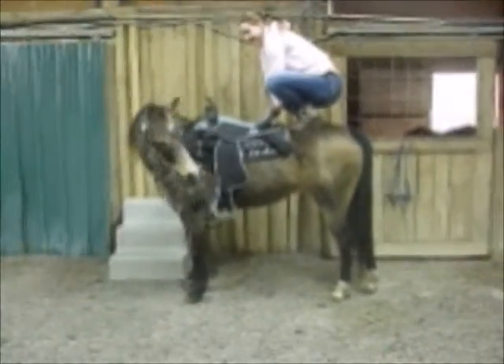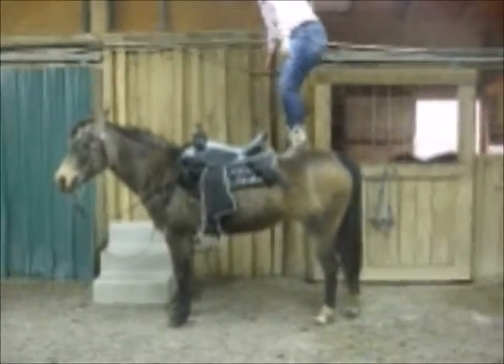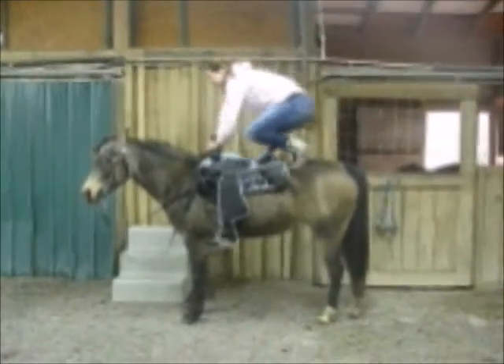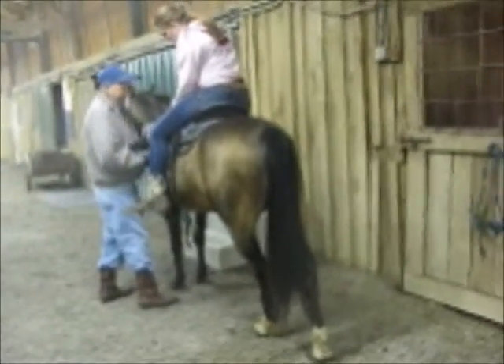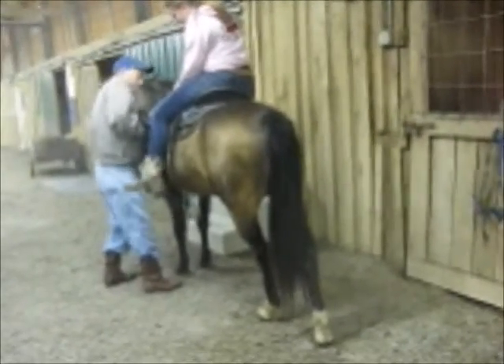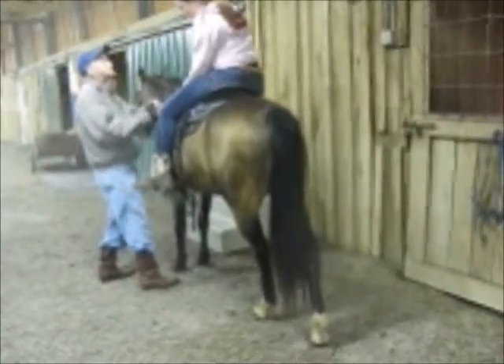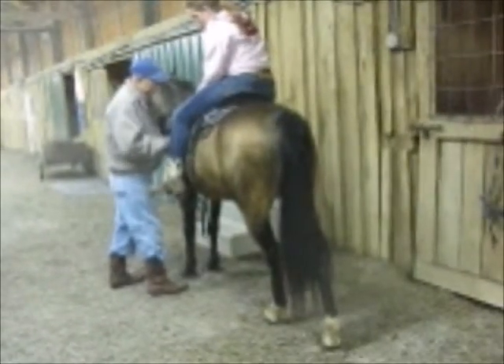She's very curious. She'll sniff your legs and your jeans and your boots when you're on her. They're still adjusting the saddle. She's still standing there, not moving. I think she's been trained to park out, because when we were taking photos of her, she just sometimes when she stops she does it, but we haven't tried it and haven't taken the time to work with her. But she's very smart, and I think she would be okay with doing that if you worked with her.